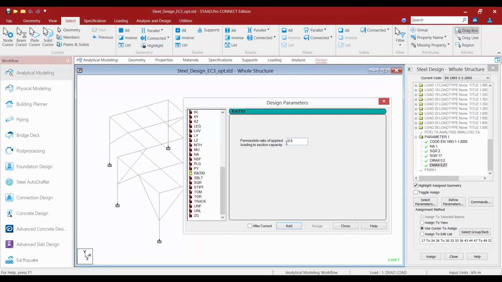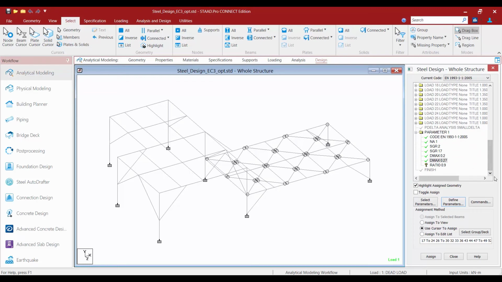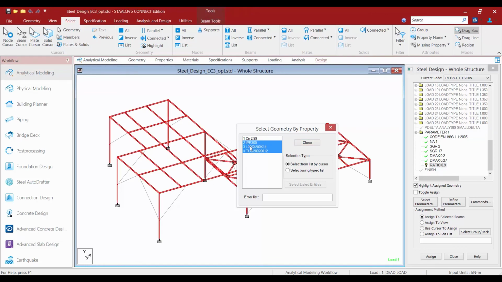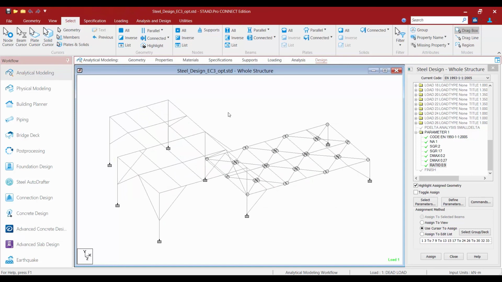Now, this is an optional step within the workflow, and you can choose to leave it out as long as you make sure that your new optimized section properties still pass your final code check. Once I specify my ratio parameter, we'll click the Add button and then click Close, and then we're going to assign this parameter to all of the sections in the model that we're going to be performing an optimization on. So I'm going to highlight my parameter, and I'm going to select all of my sections that I'm going to be performing the optimization on, including my IPE, my angle, my tube sections. Now that we've specified our steel design code and all of the design parameters and optimization parameters that we're going to be using on this model, we are ready to start the command structure for performing the optimization.